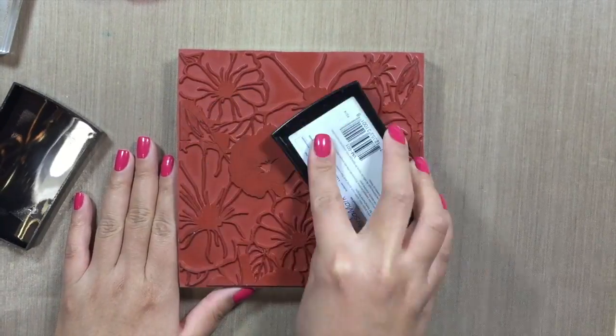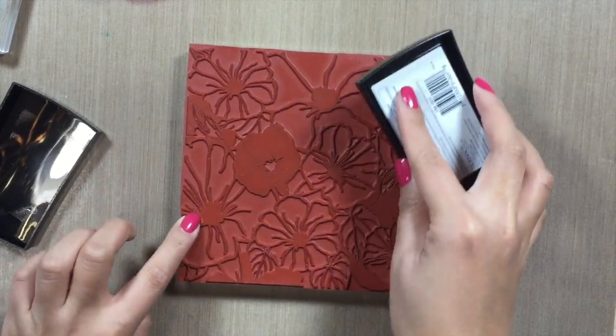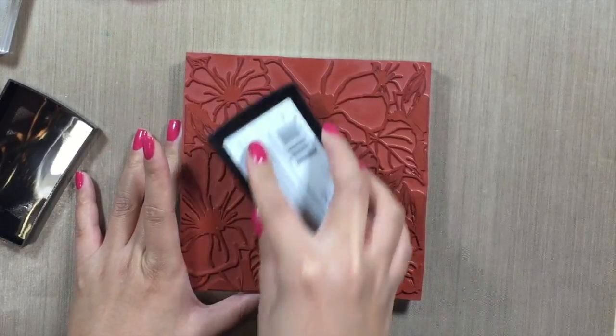Today I'm shooting a video making a card using our new Morning Glory Garden Cling background stamp. Wow, that was a mouthful.